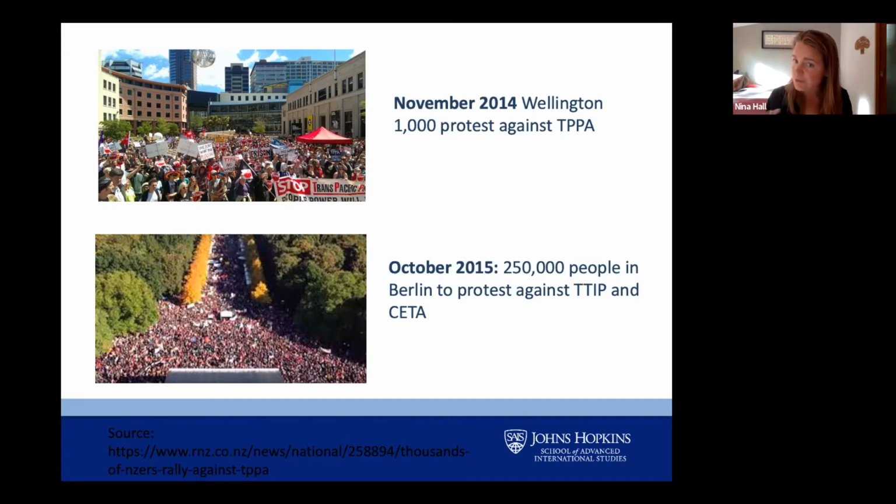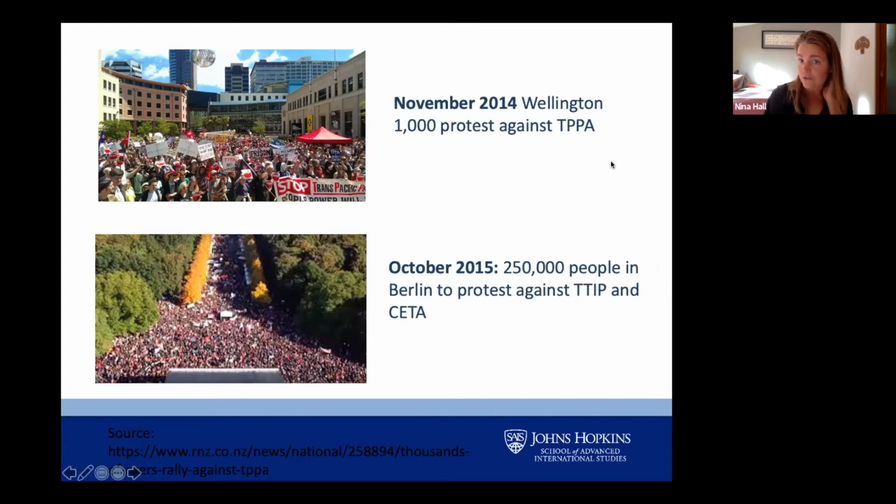I think that there's much more overlap, and the interesting questions for me are the intersection of how do you use digital tools to mobilize people offline. So these are just a couple of examples. One in my hometown where I am now in Wellington, where 1,000 people, which isn't huge in global terms, but in Wellington, a small city's terms, quite large, mobilized against a trade agreement, the Trans-Pacific Partnership Agreement between the US and New Zealand. And around the same time, we were seeing large protests in Europe.